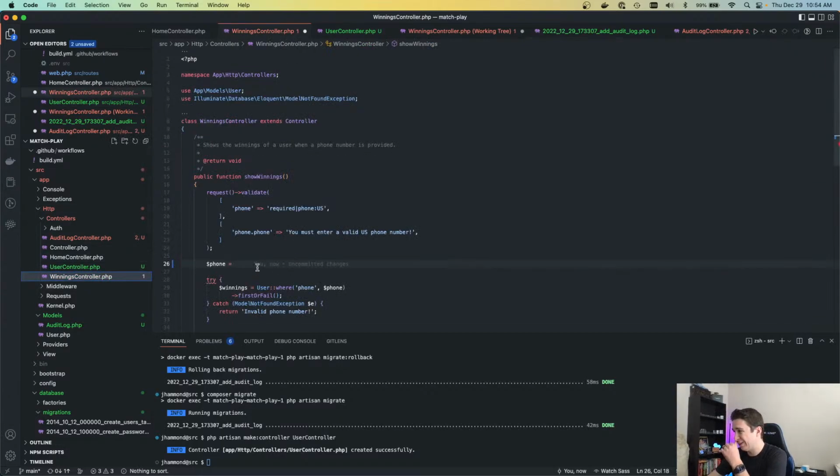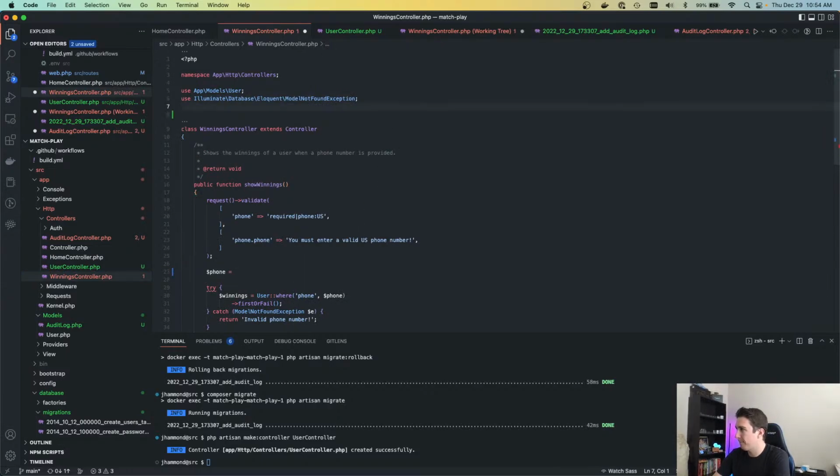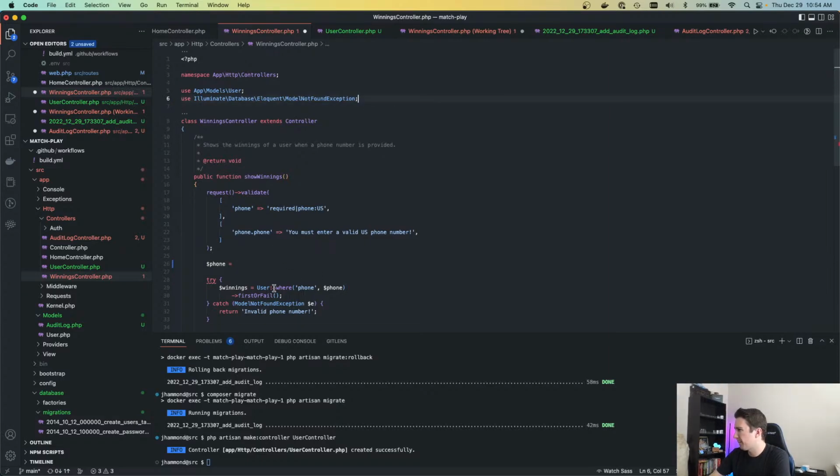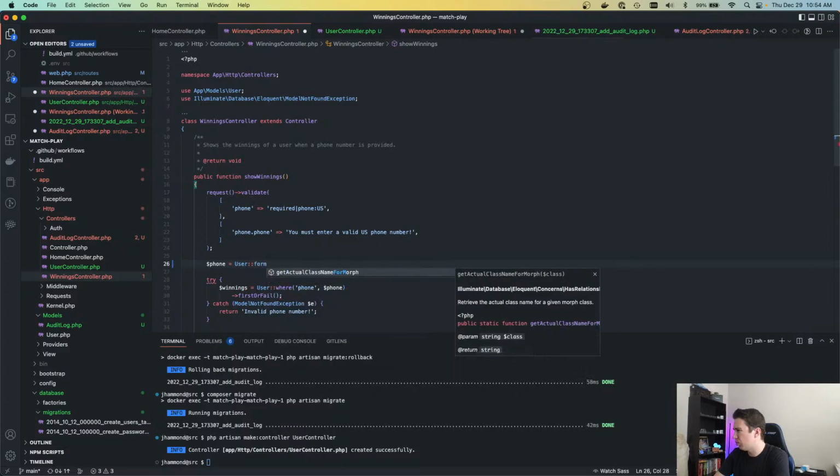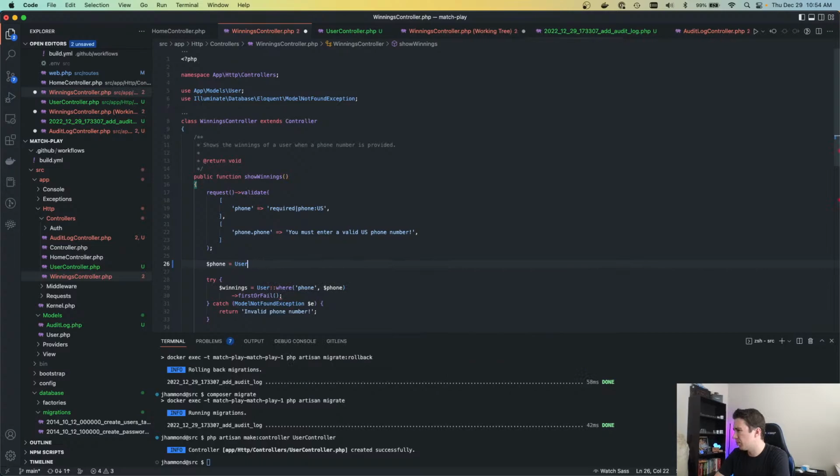And so back here really quick, we can replace this with user format, not a user model, the user controller.